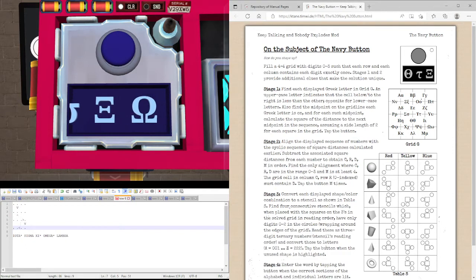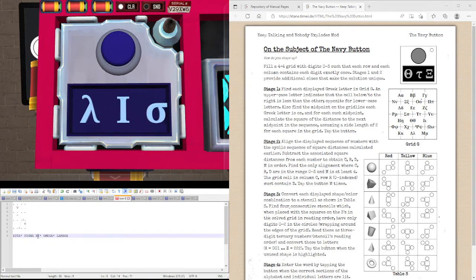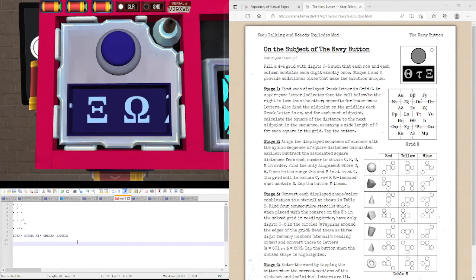We're now going to calculate the distances between each of these, the square of the distance actually, between each pair, with lambda looking back to iota here. So iota to sigma. Each of these sides are going to be 2, so going half of the way along is going to be 1. So 1, 1, 2, 3, and then 1 up. If you know Pythagoras' theorem, the square of the distance is just going to be one leg of the triangle squared plus the other leg of the triangle squared. So it would be 3 squared plus 1 squared. So our first distance is 10.